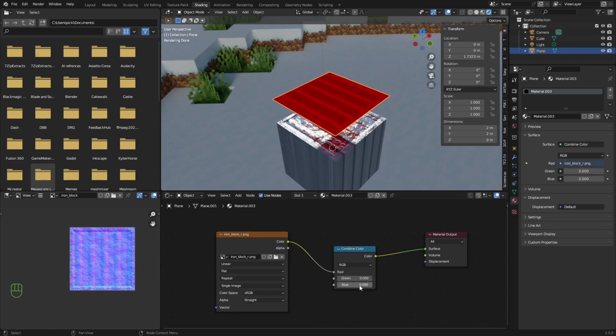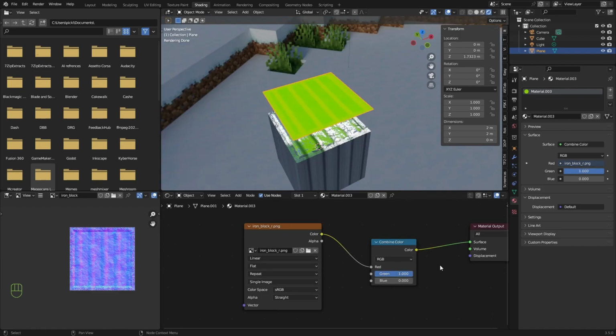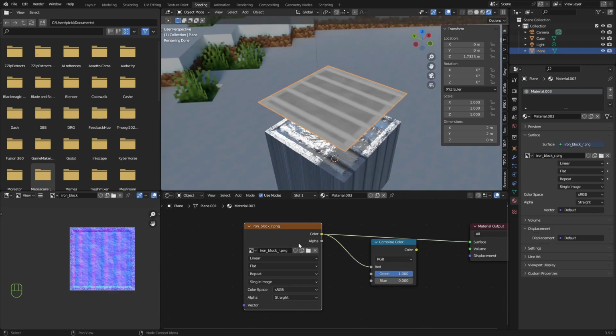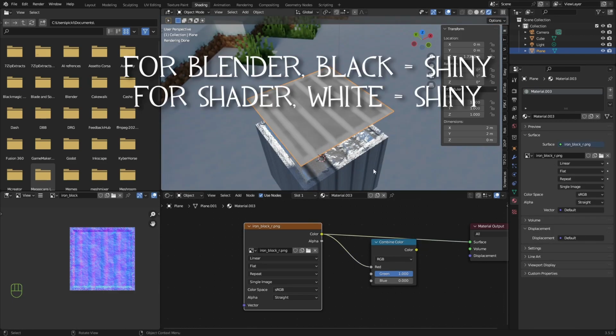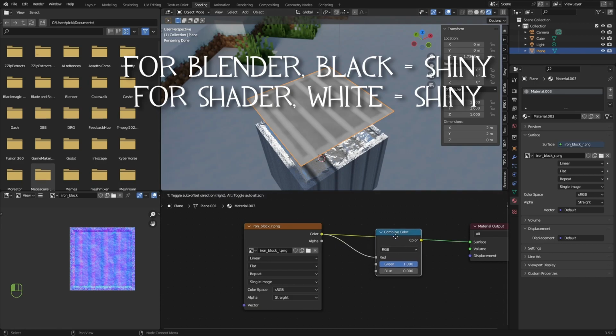Since we don't have the blue, we're going to leave it at 0. We're going to bring our green channel all the way up to specify that we want it to be metallic. In this case, white or 1 is metallic, and white or 1 in this case is roughness. But if you remember, Blender reads black as roughness, and the shader reads white as roughness.